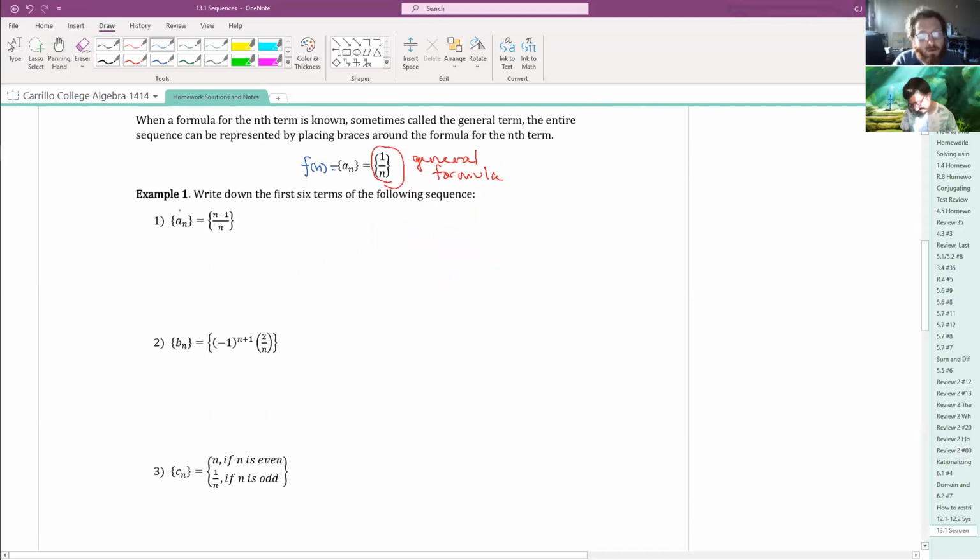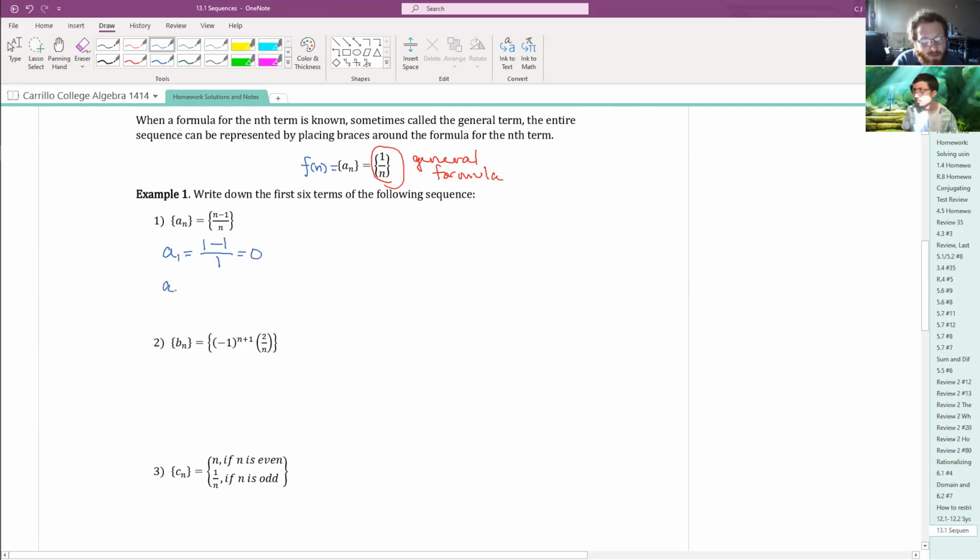Okay, so our first example, we want to write down the first 6 terms of the following sequence. I'll write these out very rigorously so we're not confused at all. Remember, what are we starting with? What's our domain? It's 1, 2, 3, 4, 5, keep going. So we want to do a sub 1 first. We're going to take 1 and plug it in for every n, exactly as if this said f of x is equal to x minus 1 over x. You plug in that 1 for every x. So we get 1 minus 1 over 1, and that is equal to 0.